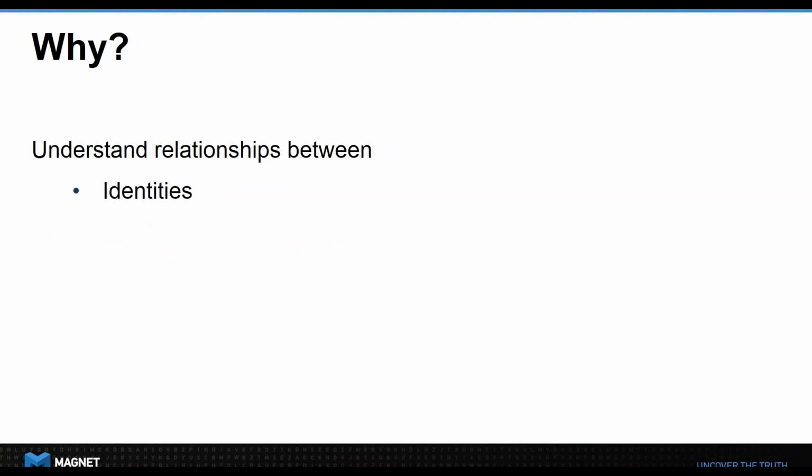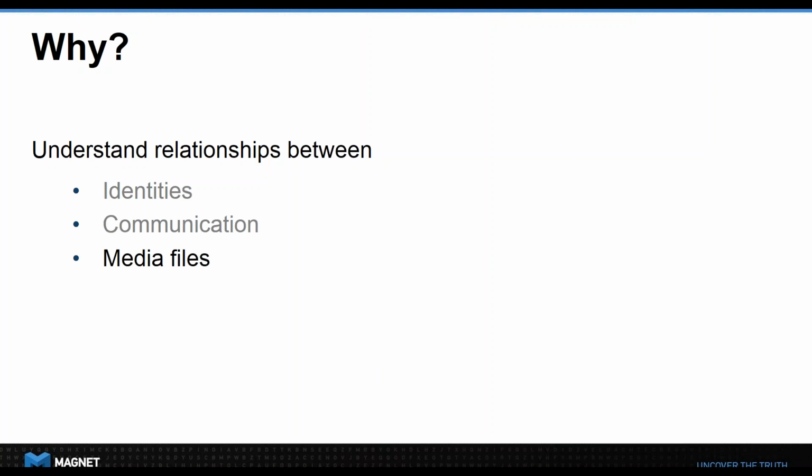So why do we want to do this? Well, we want to discuss linking common artifacts with each other so that we can see how they correlate. This isn't limited to just understanding relationships between peoples and calls like you might see in call chain analysis, where we're correlating different identities and communication methods, but we can also go a little bit further and understand the relationships between different files based on their attributes.